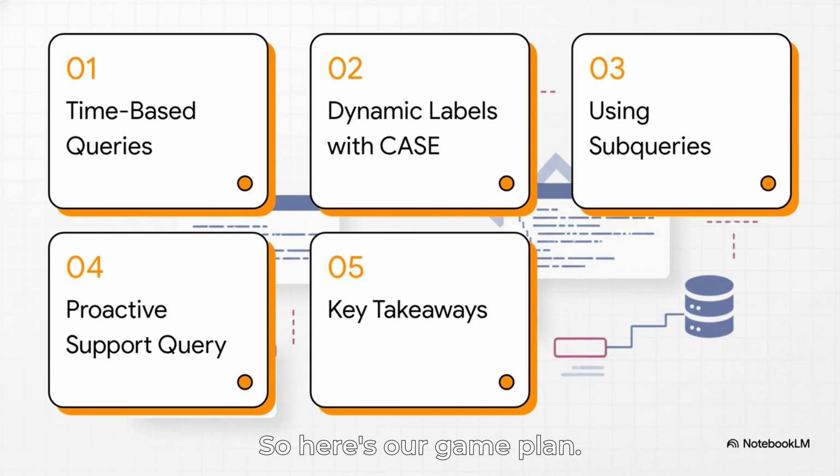So here's our game plan. First, we'll get a handle on time-based queries. Then we'll learn how to create dynamic labels with something called a case statement. After that, we'll connect data across different tables using subqueries. And then, the best part, we'll put it all together to build an incredibly useful proactive support query.